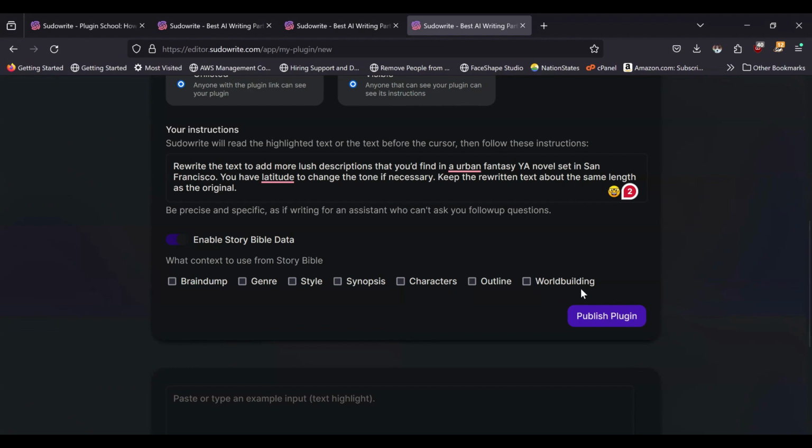It's going to come up with a summary of that information and decide what's the most important before it feeds it to the plugin. Otherwise, there's a separate variable that will let you look at all of your character information and all of your world building, but that can take up a lot of the context that the plugin is going to use, and it will cost more credits. So there are options. But for basic plugins, this is just going to do a summary of the characters and a summary of your world building, and it's going to decide what the most important things are to tell the plugin about them.